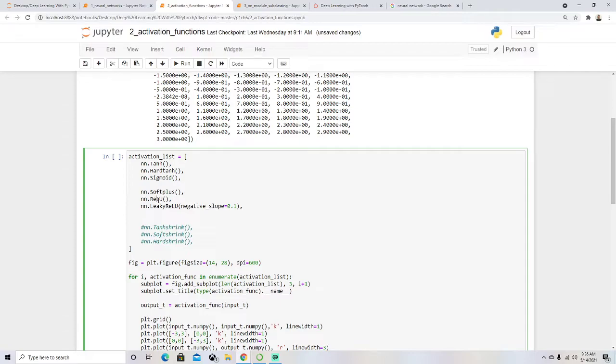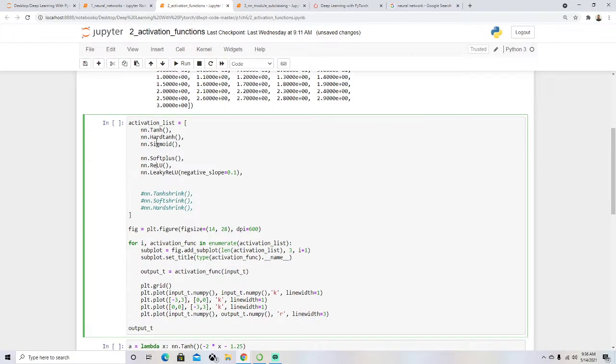So ReLU will squish everything into a value between 0 and 1, I believe. I think a leaky ReLU can actually output some negative values as well. And it looks like they have some more here as well. But I think the most common ones you see are actually the ReLU and the sigmoid. I have seen some tangent hyperbolics used as well, but I've never really used a lot of these other ones.